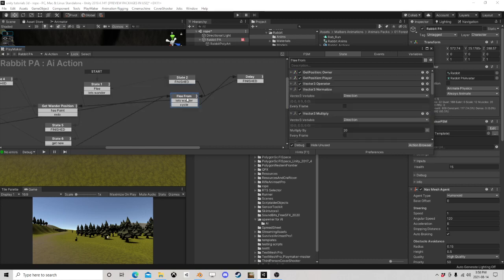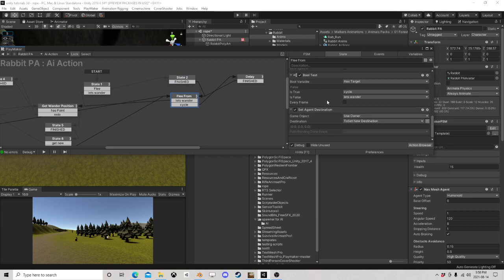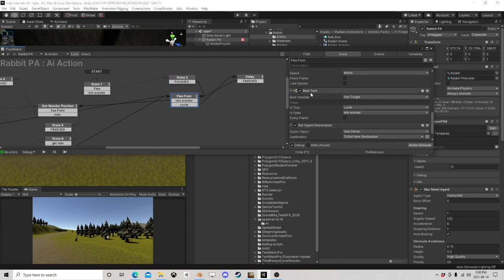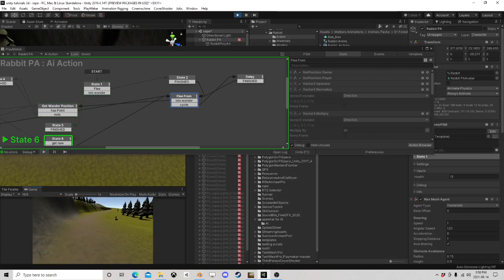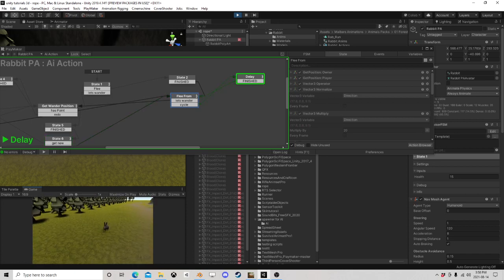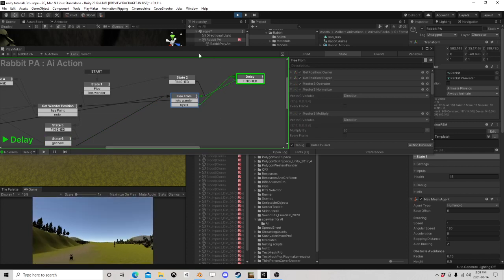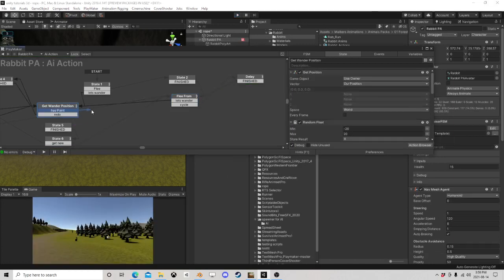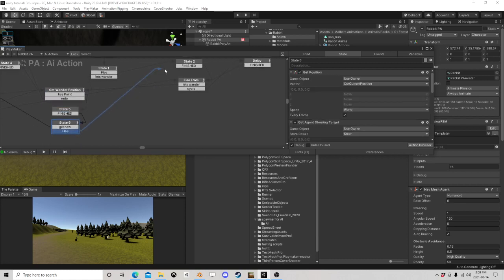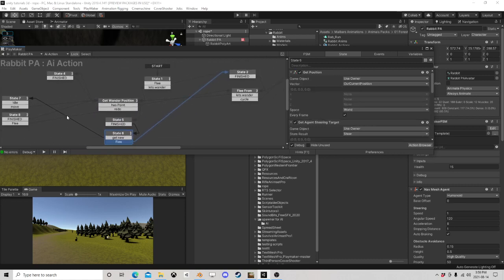Move that up there. Let's get that out of here. This could be a copy and paste thing. Oh, yeah. Flee, make sure those go up there.